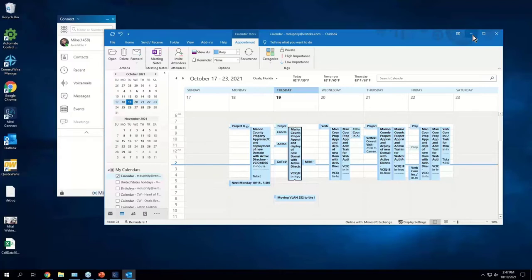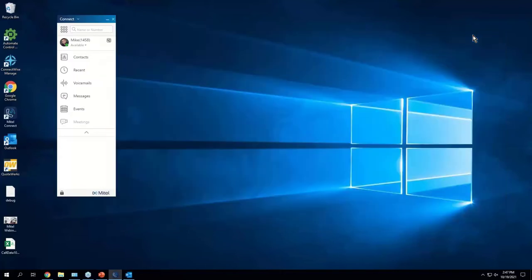That said, if you also are an administrator and you're on this call and you're not just an end user and you have a login to Director, in Director at the user level, under the user configuration, there is a schedule mode change, and you can create a custom schedule for a user, and it will change your modes that way.